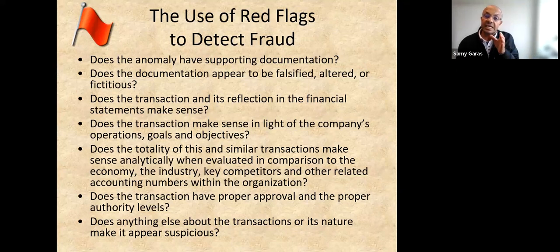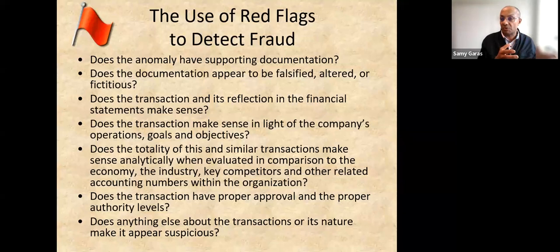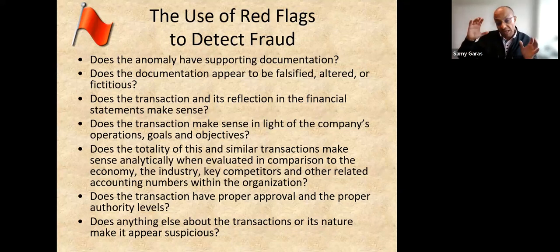And then we see, does the transaction and its reflection in the financial statement make sense? Then I go to the financial statement and see, these invoices make a big chunk of the revenue account in the income statement. If I see that the sales made to that client constitute 10-15% of the revenue, then I say, yes, this means there might be fraud because of the red flag, the documentation, the alteration that happens, and the impact on the financial statement.